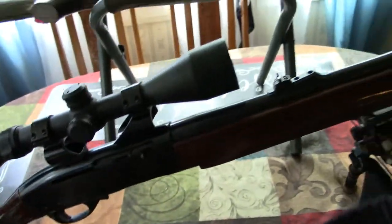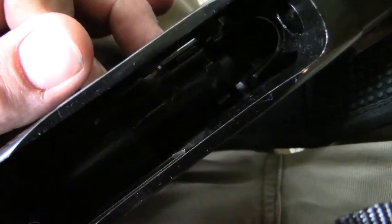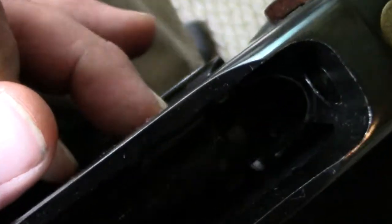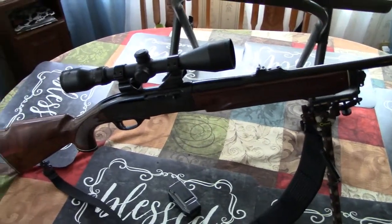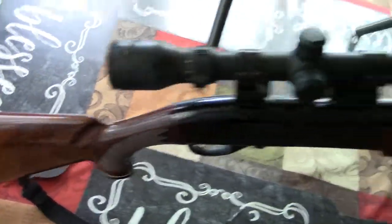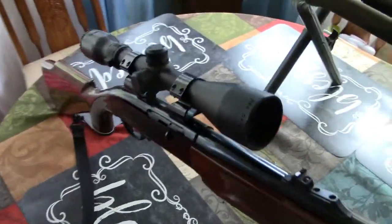And it is built a little different. I don't know if we can sit down here and I'll show you the inside works here. Yeah, I don't have the light. But the bolt and everything works. It's a little different. The teeth, the bolt itself is a little thicker and better built than the 7400. But it's all around, in my opinion, the best semi-automatic rifle that Remington has ever built. And in all their lines, I think this is the best rifle that Remington has ever built. That's just my opinion. A lot of people probably have a different one.